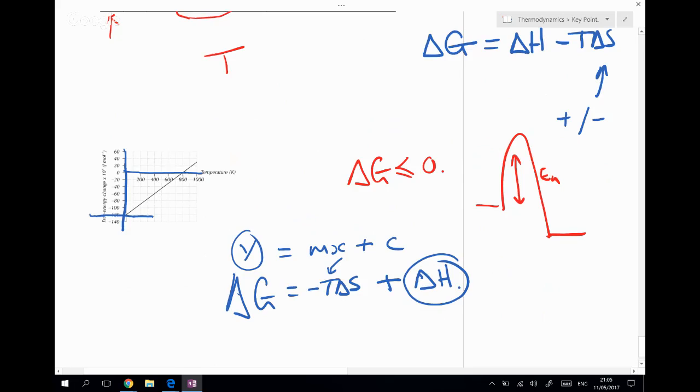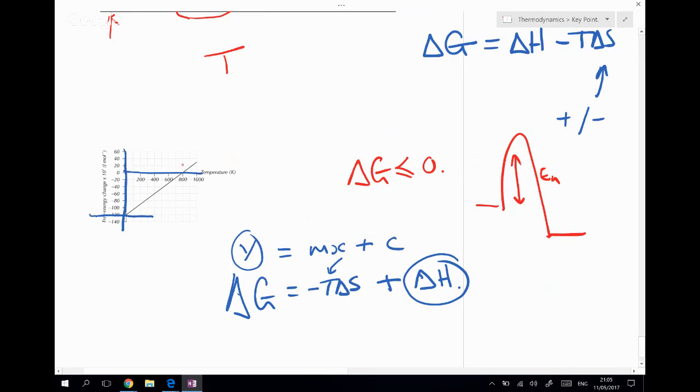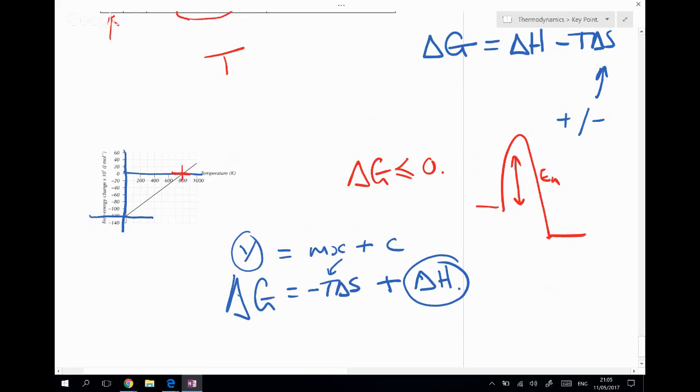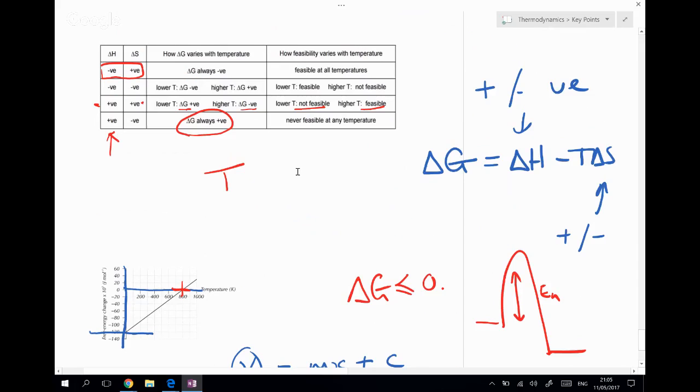Importantly, as we look at this graph, we've got delta G is 0. So we can see quite clearly on this one, we're at about 800 degrees Celsius. This is the point at which the reaction becomes feasible, and it's all temperatures below 800 Kelvin. And if we were to go back to our example here, we're looking at a reaction where the reaction is feasible at low temperatures. So that is this example here.